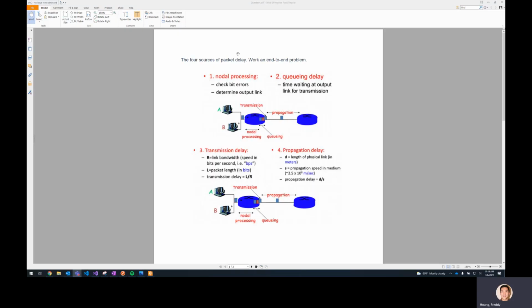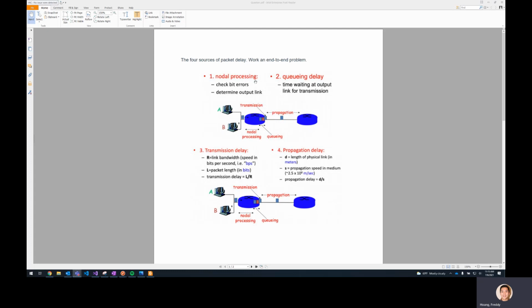All right, so today I'm going to talk about the four sources of packet delay, and then I will work on a problem that shows you how to incorporate all these types of delays and to determine the final nodal delay. So first of all, I took this from one of the lectures in Module 1, and I thought it already summarized these four types of delays pretty well, so I'll just go over them pretty briefly.